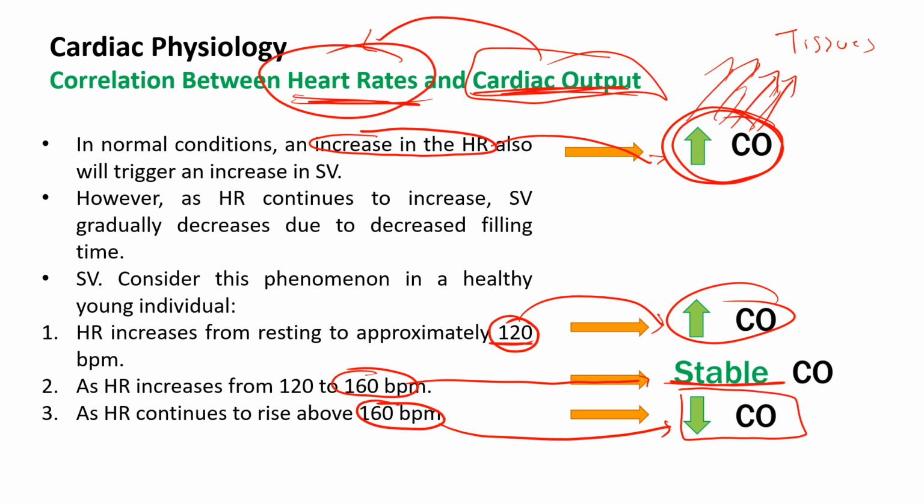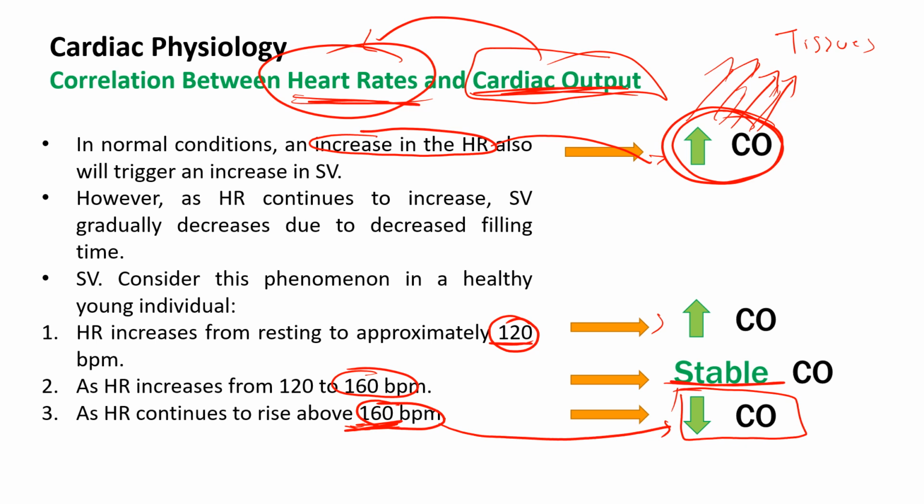Now, here's my question for you. Why do you think that happens? Why do you think the cardiac output decreases when you have a heart rate that high? So take a minute, pause, and try to think and see if you can get to the answer. All right, now I'm going to tell you if you didn't pause.